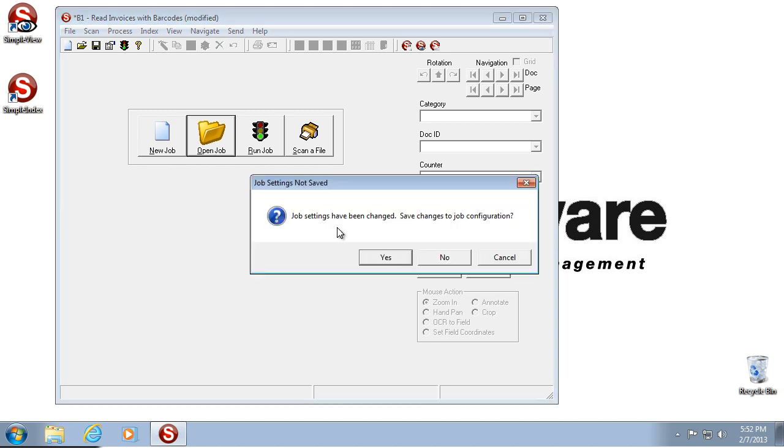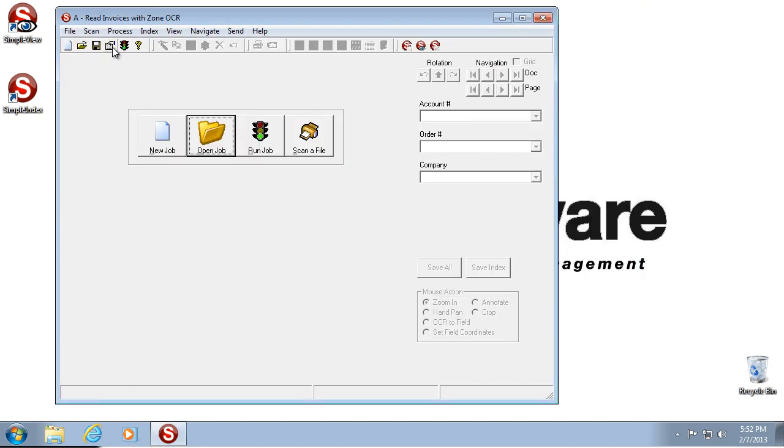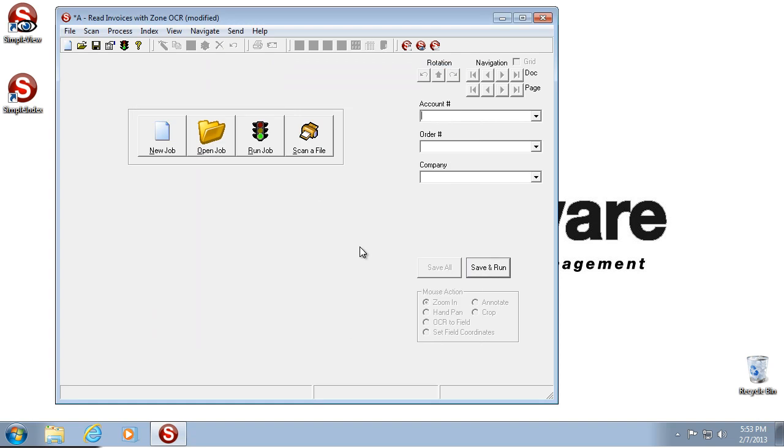So let's open up a separate job here. We're going to go into read invoices with zone OCR, and make a couple of brief changes. Instead of this being an OCR job, we're just going to assume that the users are entering this data. So we're going to change this one to list, and then we are going to turn on the pre-index option here. So now, when I go back to my main screen, I can actually enter this information.